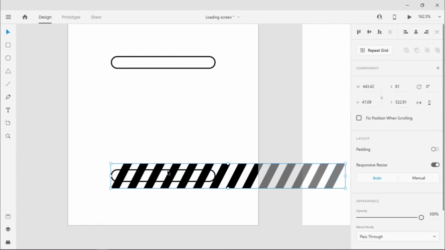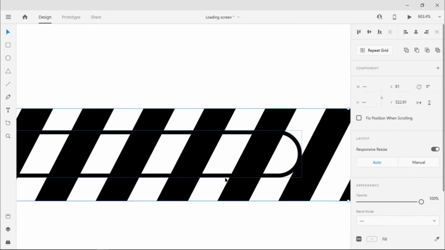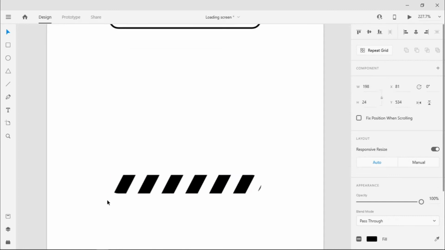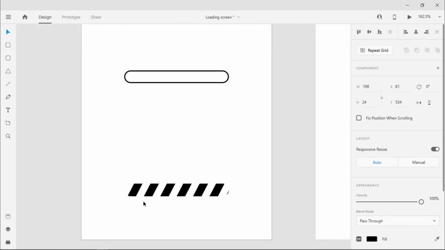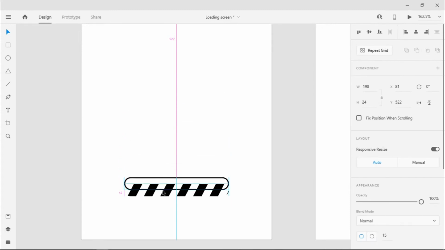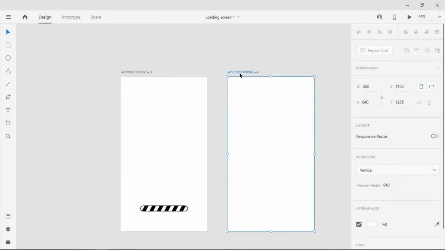Select both groups of little objects and the square, right click your mouse and choose masking. Note that if you don't have the masking option here, you should try to bring your square to front. So we got our initial look of the loading. Using this square, we can nicely frame all of this.